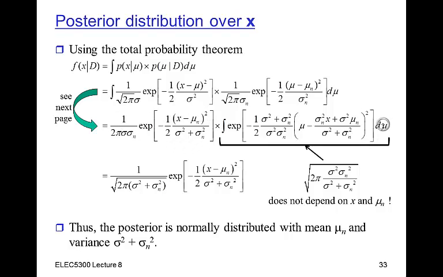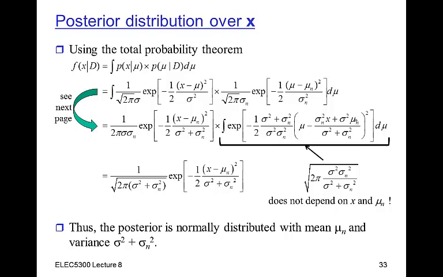The integral here is over mu, and so the mu dependency sits inside here. But the problem is that you can see inside this integral there's also some x and some mu sub n. And if this is going to be a distribution over x, then you don't really want that inside the integral. But if you look at the form of this integral, you see that it is just an exponential of minus mu minus something squared. So this is exactly an exponential hill in mu, where the center of the hill is determined by x and mu sub n.